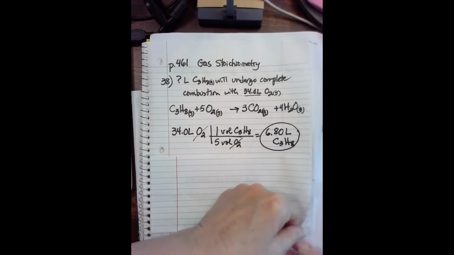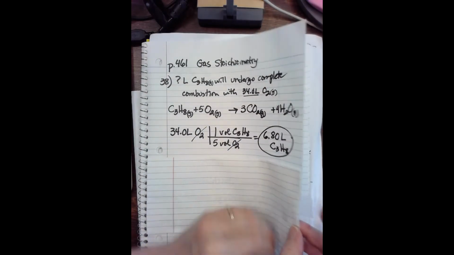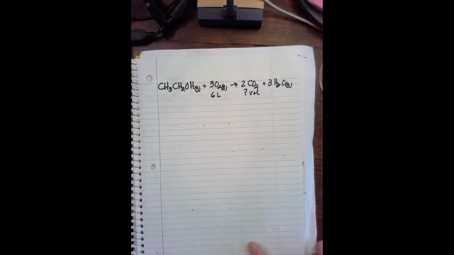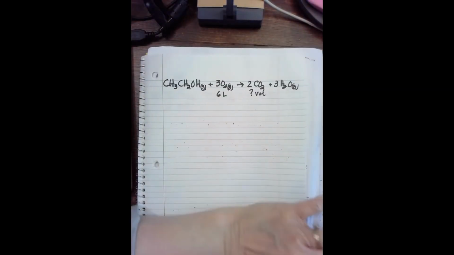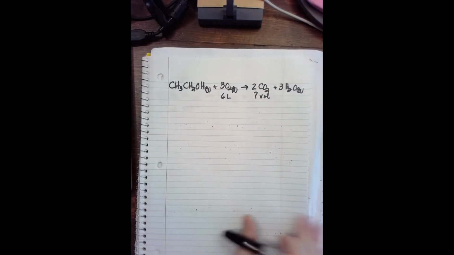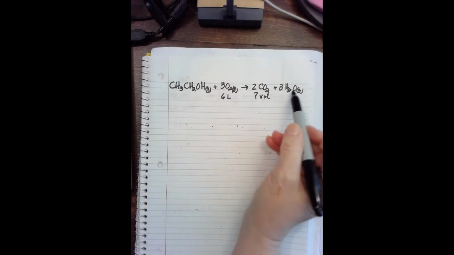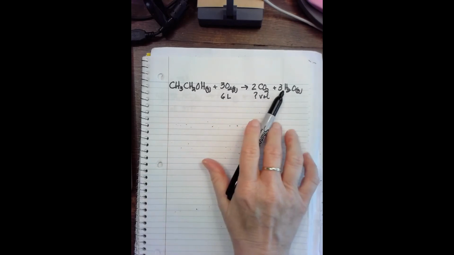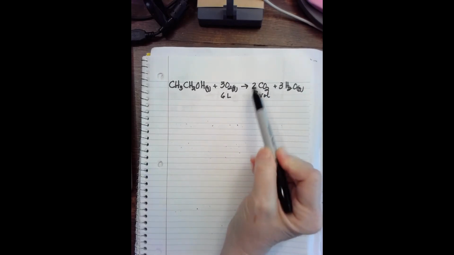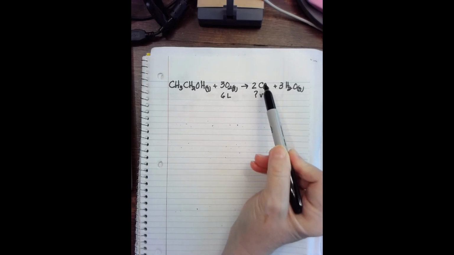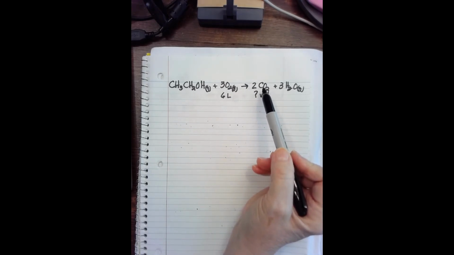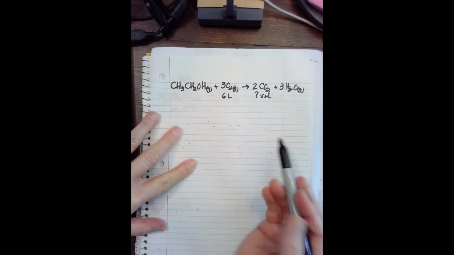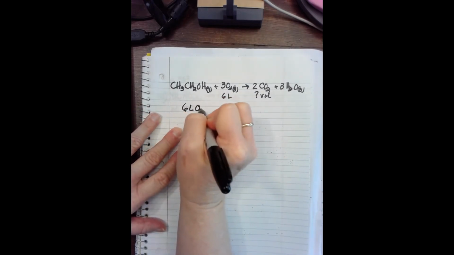Let's go on and do another question. This is one that is not in your work. So let's just read this quickly to work this out. So here we have ethanol. Okay, so ethanol is burning in oxygen. So we see it's already balanced 1, 3, 2, 3. All right. So what volume of carbon dioxide would I get if I'm burning in the presence of 6 liters of oxygen? So 6 liters of O2.